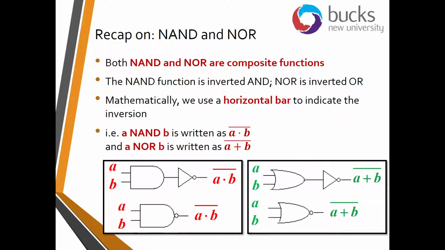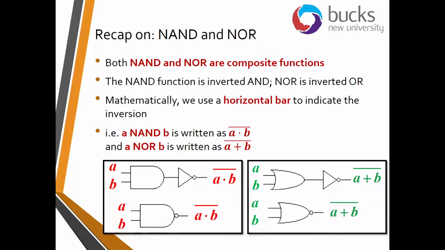And in terms of how we would put that into the electronic diagrams, these are shown at the bottom here. So we have an AND, which shows the AND gate symbol, the square with the rounded side on the right. Then the output of that goes straight into a NOT with the triangle with the circle on it. And again, I've got the algebraic expression there saying A and B, not A and B, as a NAND gate.